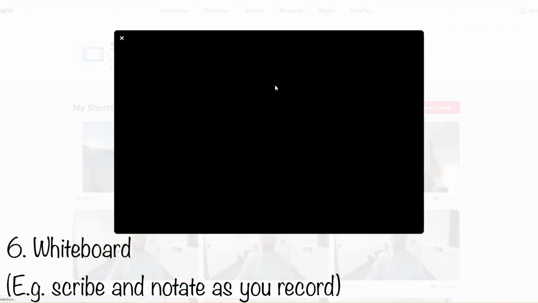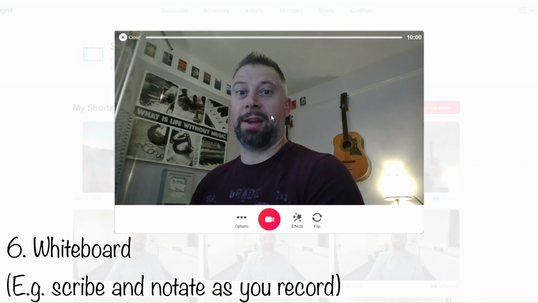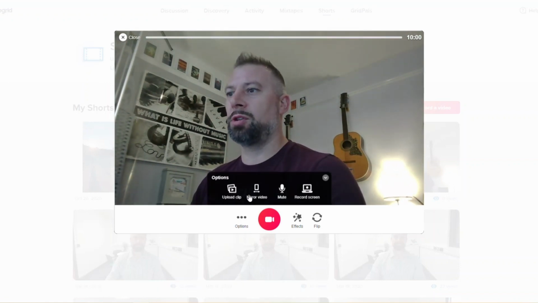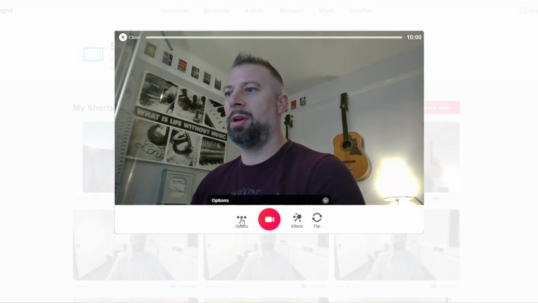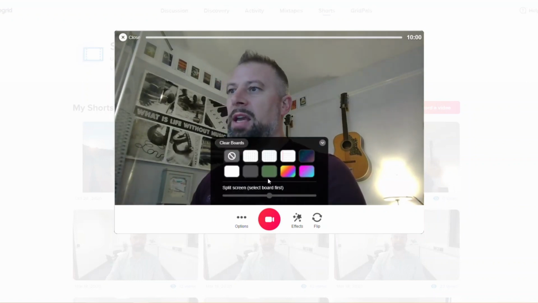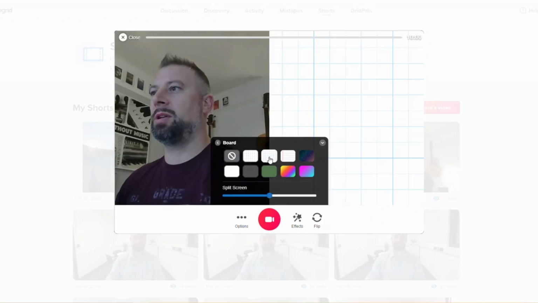Let's click on record a video again, and this time, there we go, it's come up with that camera that we're using separately. Instead of going to here and recording the screen or uploading the clip, I'm going to go to effects, and these effects are worth playing with because they really add value and great fun. But if I click on board, then here I can choose to have all sorts of whiteboards. Let's choose a graph paper, that's often useful for music. As well as other things.